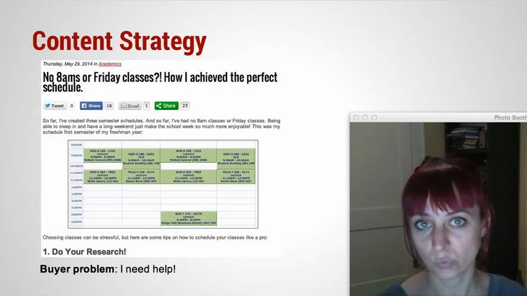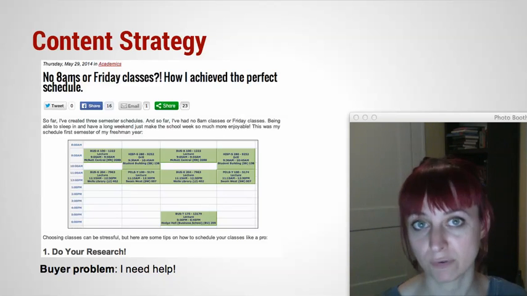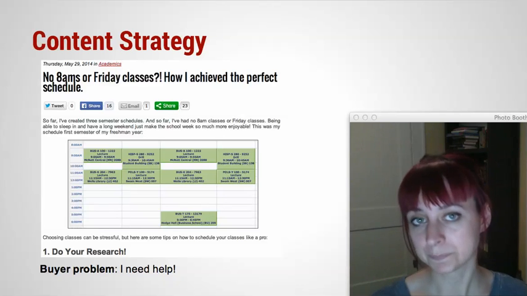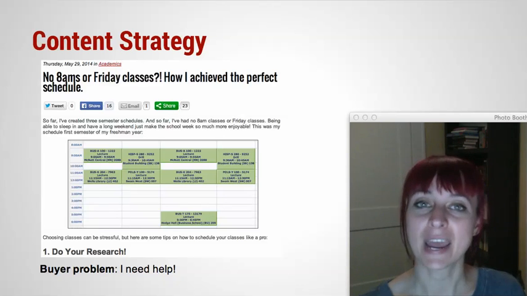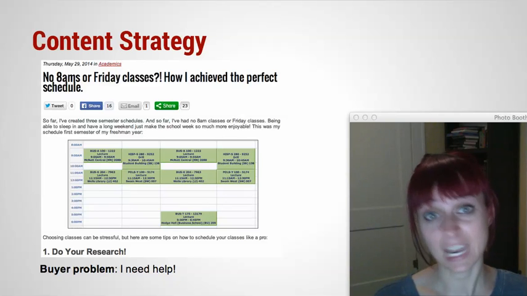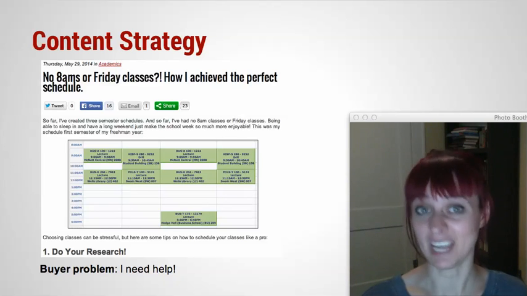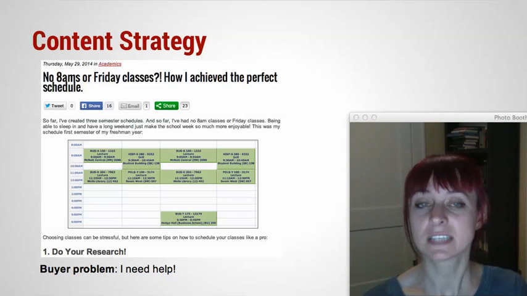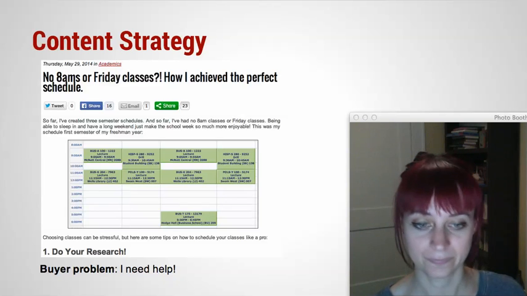I have a friend who works in content strategy and social media for a company here in Indianapolis, and when they do content for their clients, especially social media content, they try to have a mix of about 70% not advertising and branded content and 30% advertising and branded content. So 70% of what they're putting out is stuff like this, stuff that's not directly advertising, but rather fostering goodwill.